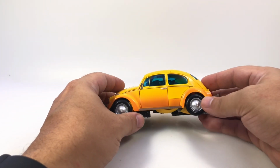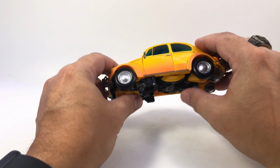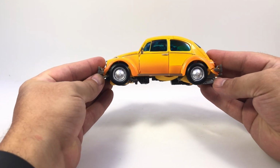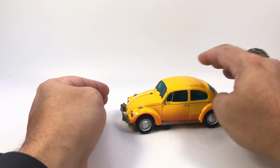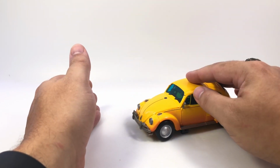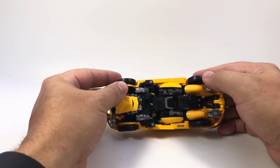So again, the paint job, he rolls kind of okay. This is an uneven surface, so he's kind of scraping his foot block back here, and these hinges, if you look at it, really don't have a whole lot of clearance on the wheels. So on a rubber mouse pad, his wheels roll, and he rolls pretty freely. On a flat wooden desk, he rolls, but the wheels have some grooves on the edges, but the actual middle of them is smooth.